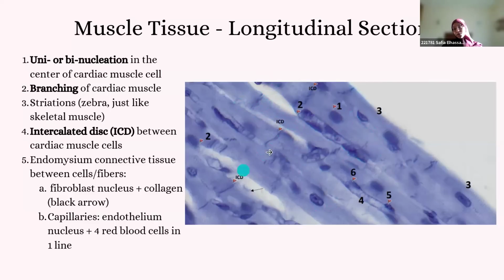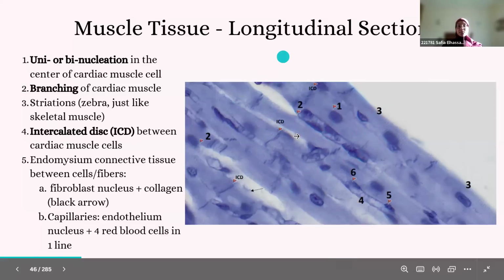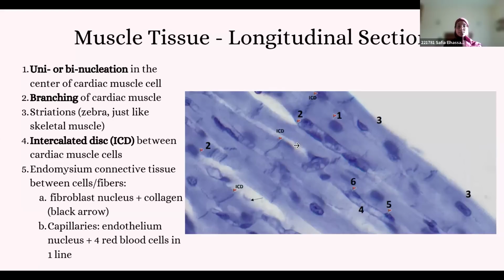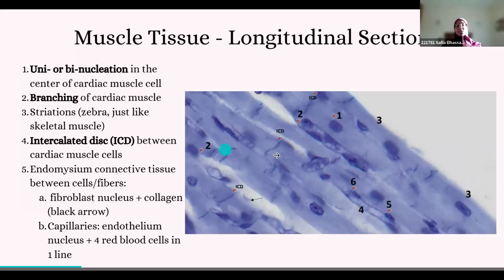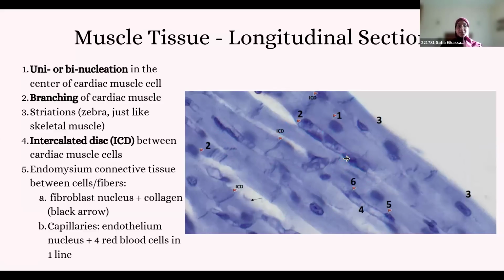The striations are these little black lines that you can see within the cell, and this is basically because of the sarcomeres and the bridges that are in the muscle. One thing that's very, very distinctive about cardiomyocytes are intercalated discs. Can anyone just tell me briefly what an ICD is? Okay, so an intercalated disc is the junction that is located between the cardiomyocytes. It's really how the action potential can move from one cardiomyocyte to the next, and it helps the coordination of contraction of the cardiac muscle.